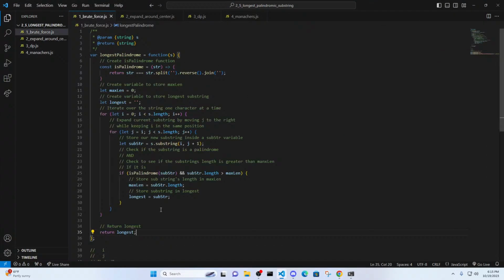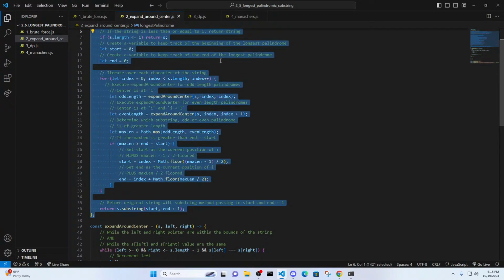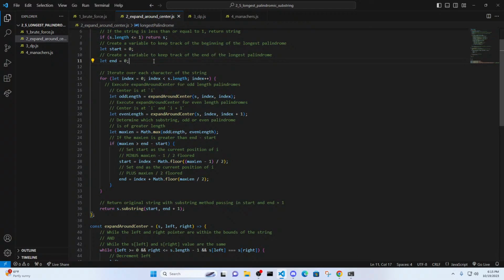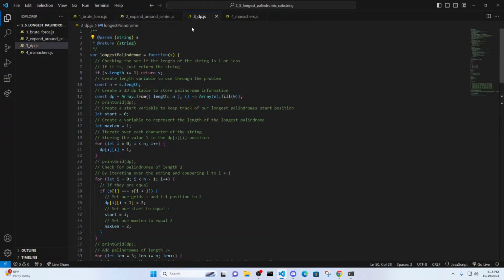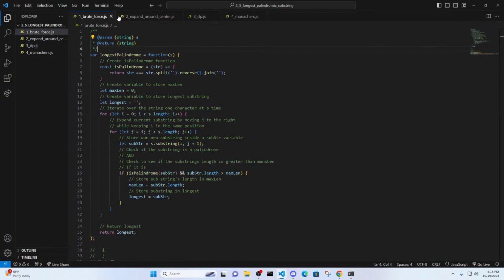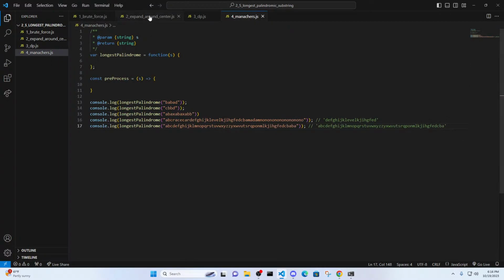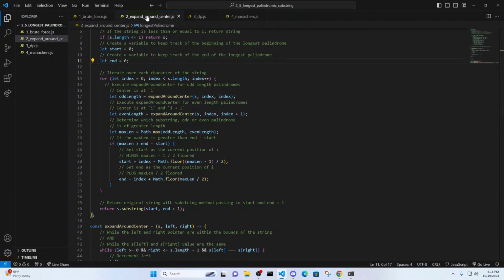You were here last week, or Tuesday actually, where we went over the brute force solution, which is as inefficient as it gets, just checking every single palindrome. The expand around center, where we go over each character in the string and expand from that, figuring out which palindrome it is. And then the dynamic programming, which was much different than the first two solutions, but not really efficient. You don't want to use this one, honestly. Manacher's algorithm is an optimization around the expand around center.